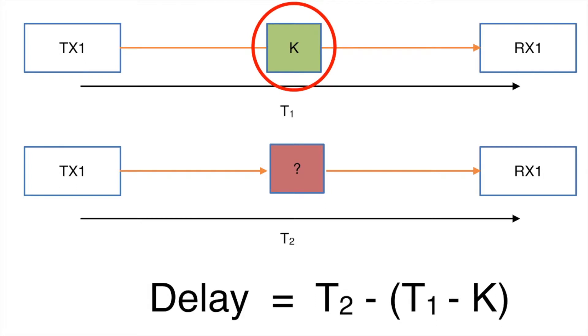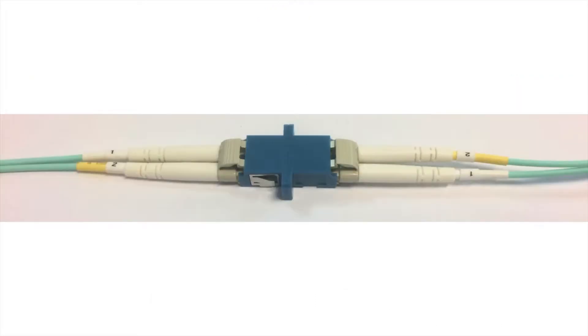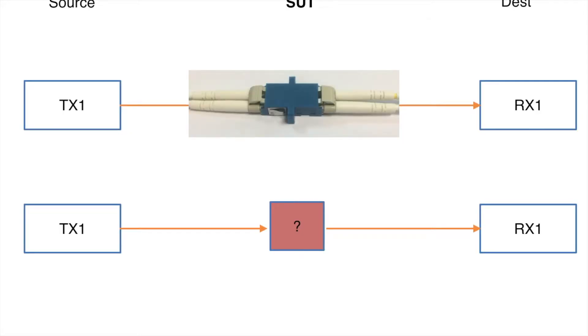Well, there is a device on the market that's very commonly used, which is a simple optical coupler. This optical coupler has a known latency of almost zero. So we could arrange our network experiment to look something like this. We have an optical coupler, and the coupler has a known value of zero, which means that all measurement in the first measurement is essentially error, and then we can subtract all of that error from our second measurement and get a very high accuracy value for our device.